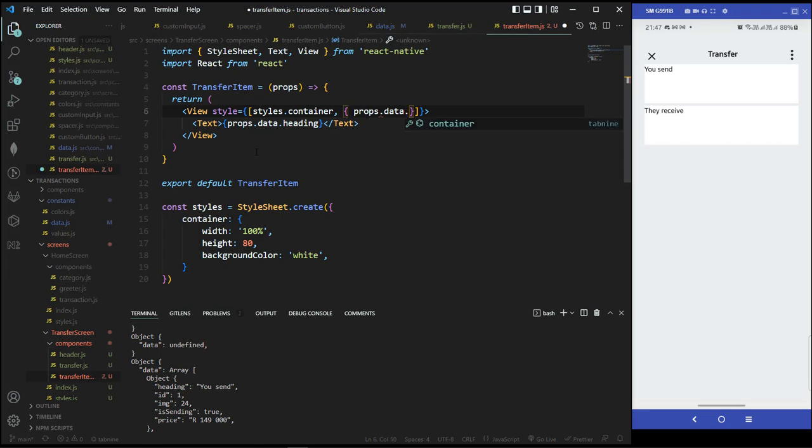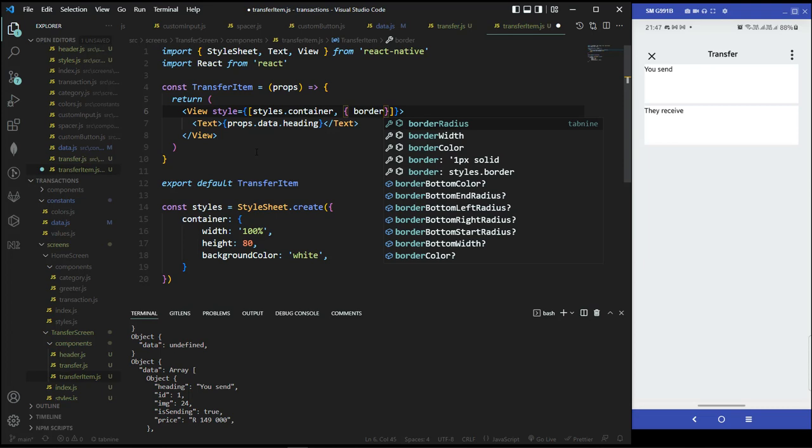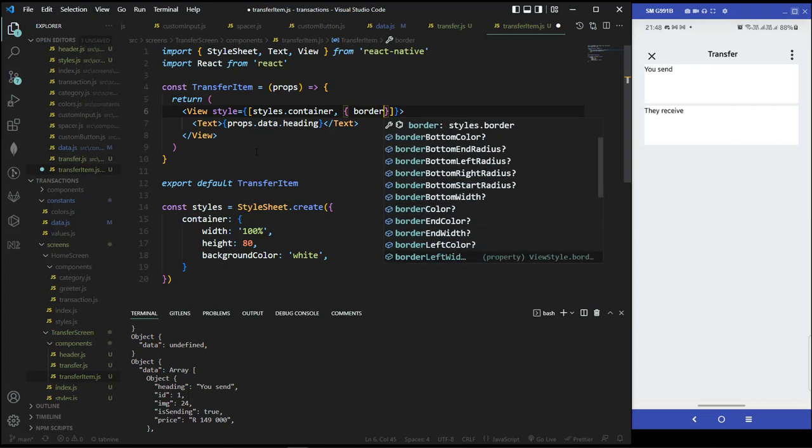Dot, no, we can say border radius. How do we do this, border.